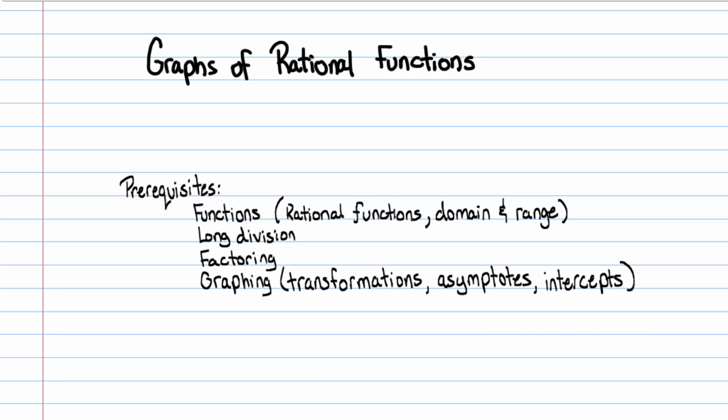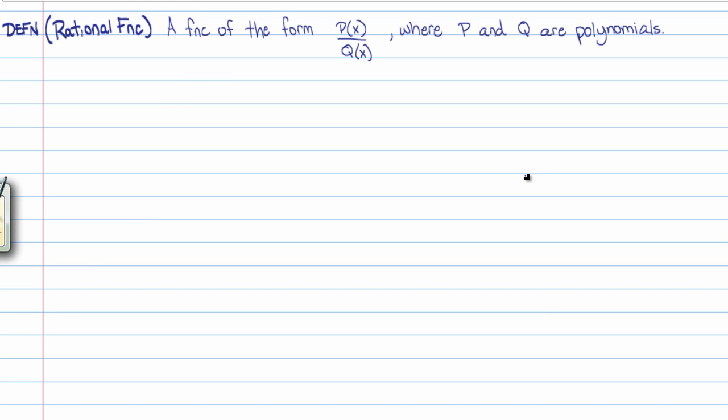And finally, you should have a little bit of experience with the idea of an asymptote, but I'll be defining at least the vertical asymptote in this lecture, maybe even the horizontal asymptote. Even though it's assumed to be a prerequisite, I would like to start with the definition of a rational function. This is just a function of the form p of x over q of x, where p and q are both polynomials. The idea of a rational function is that it is a ratio. So I'll highlight that. That's where the rational comes in. It's a ratio, in this case, a ratio of polynomials.